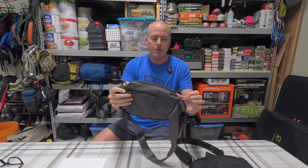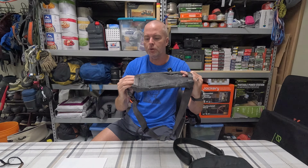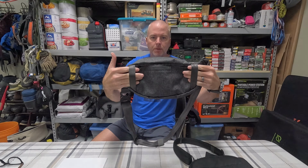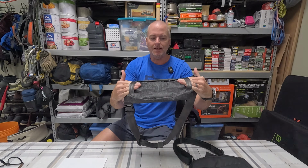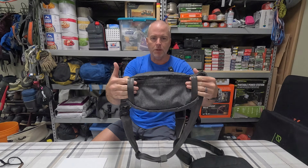I also wanted to mention on the back here, you can see there's a couple of larger straps where you can actually detach this strap and turn it into more like a fanny pack, more like a waist bag. I did that and actually didn't find even then that the orientation was a problem.